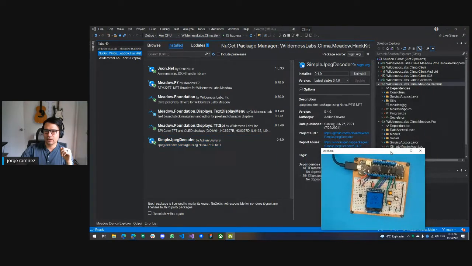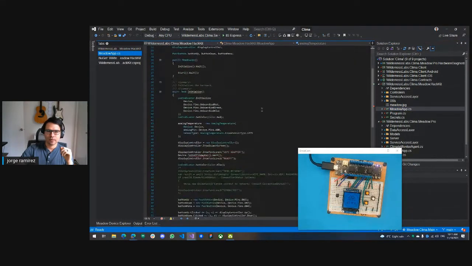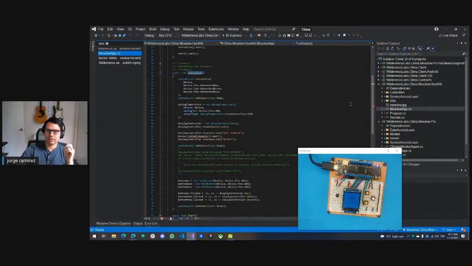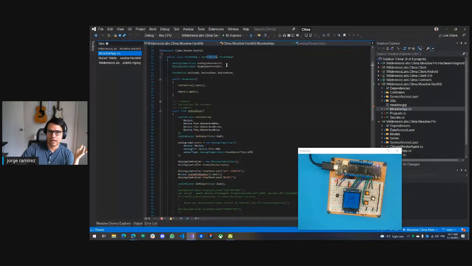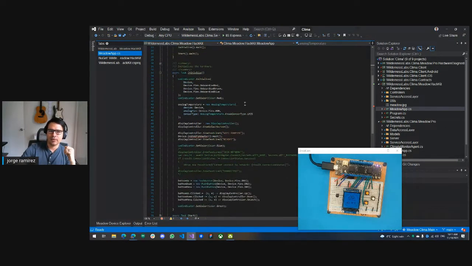So let me show you here in the Meadow app. We have an initialize method showing how to initialize. We have an LED indicator. We pass in the device, in this case, Meadow V1. As Chris Taggy said earlier, the paradigm for Meadow app is passing in what device you are working with, especially now that we are adding Raspberry Pi into the mix. It's very important, this field where you're telling it what device you are running this application on. In this case, it's an F7 Micro. And then we pass in the device to create an LED indicator, which is the onboard LED.